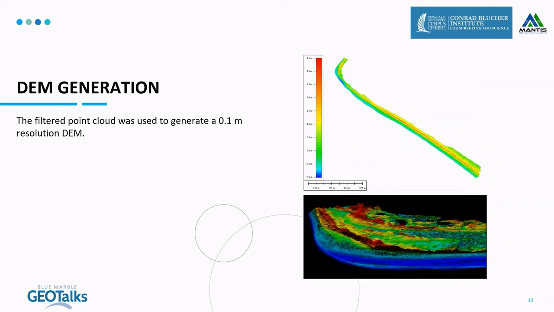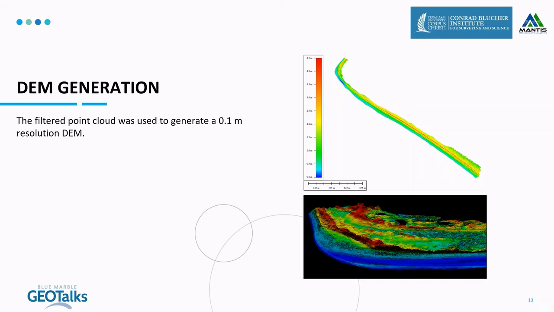After I applied those filters to the point cloud, I then had a product I was pretty happy with, without much noise, and from what I could tell, mostly ground points. So from there, using the binning minimum method that was discussed earlier, I actually output a 0.1 meter resolution DEM in Global Mapper. And if you remember, the Lidar DEM I obtained was 1 meter. So this allowed us to obtain much higher spatial resolution there.